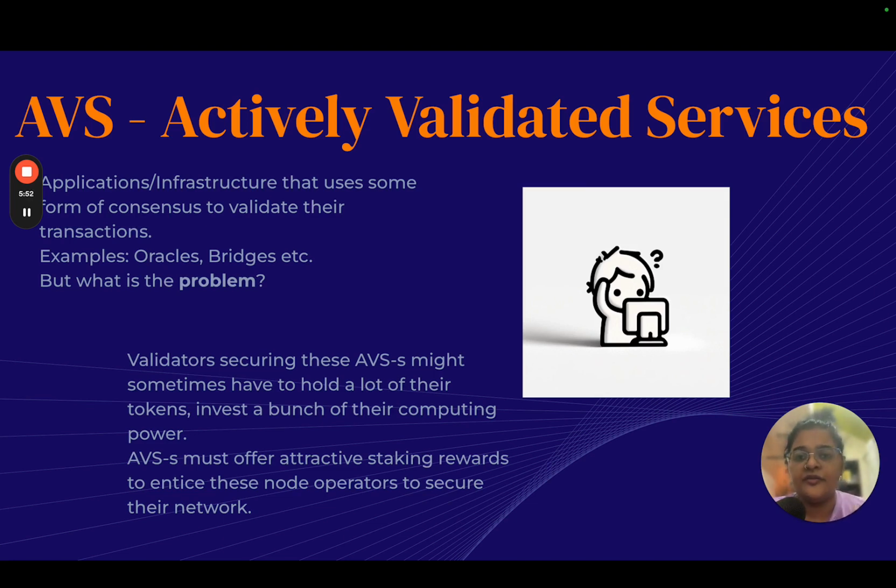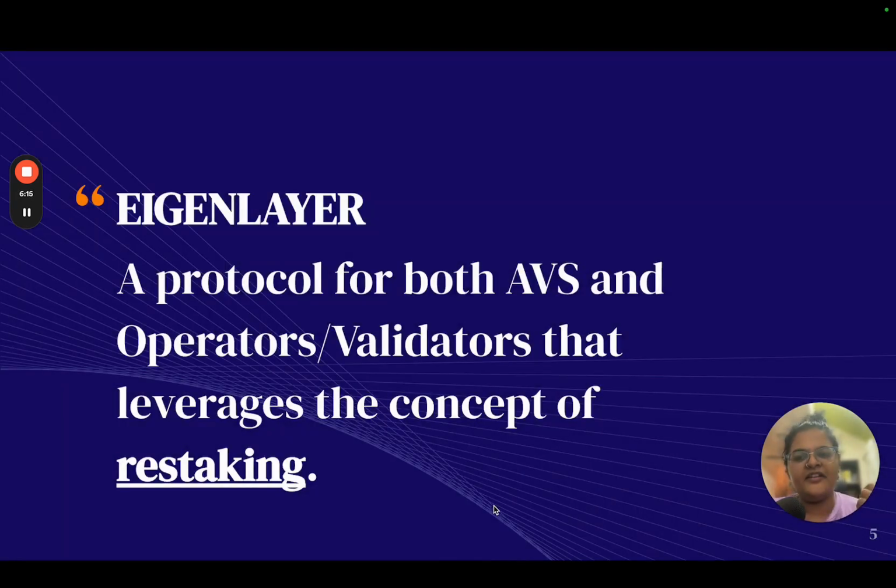I mean, you would obviously not trust an oracle that just has one source of truth, right? It is meant to be validated by multiple people saying, yes, this is the source of truth. And in order to invite these multiple people, there is a huge amount of investment, a lot of time, etc., that needs to be spent by the AVS. And voila, here is our solution, which is EigenLayer.